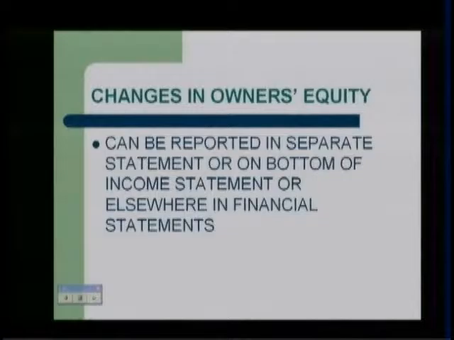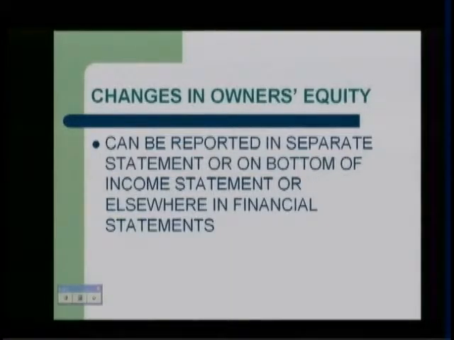You may remember when we first started talking about financial statements, we said there was a balance sheet, there was an income statement, there was a statement of cash flow. There's also a statement of changes in owner's equity. This can be a particular statement that's set apart all by itself on a separate sheet of paper in the financial statements, or it may just be the bottom part of the income statement. Lots of times it's shown right below the income statement.